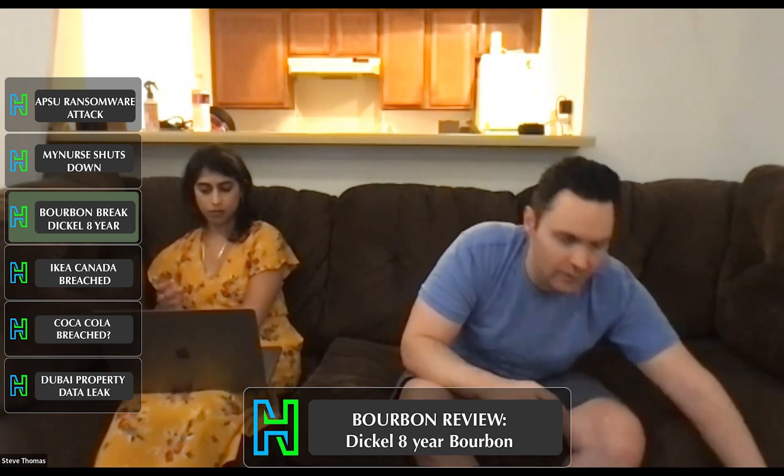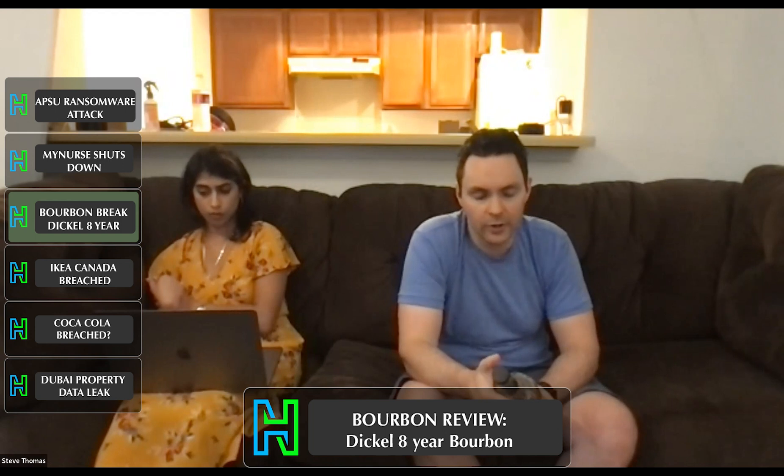For $25, that's really hard to beat. You could easily use this in a highball or a cocktail, or drink it straight. It's not the smoothest sipping bourbon, but it has a lot of versatility — I'm definitely going to buy it again, especially at that $25 price. This would be a good mainstay, especially for making cocktails. Any cocktail you put an eight-year-old spirit in is just going to be better.